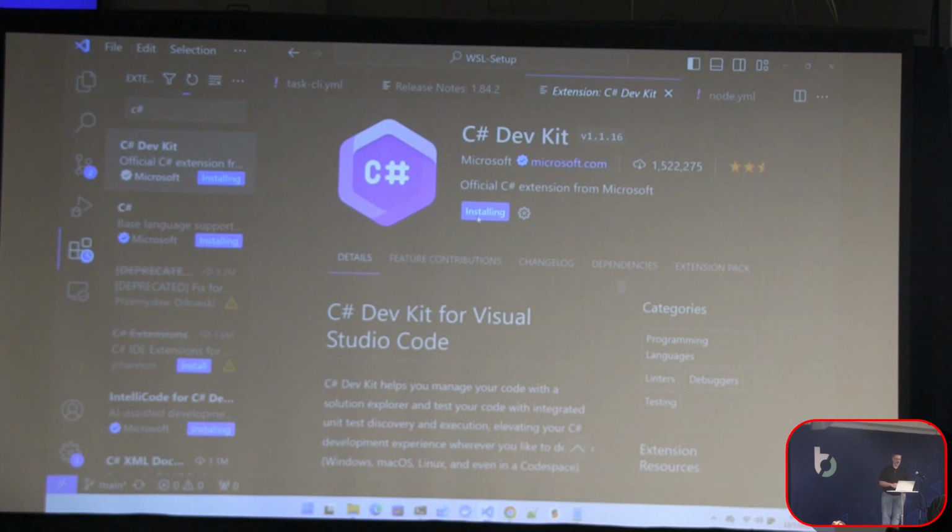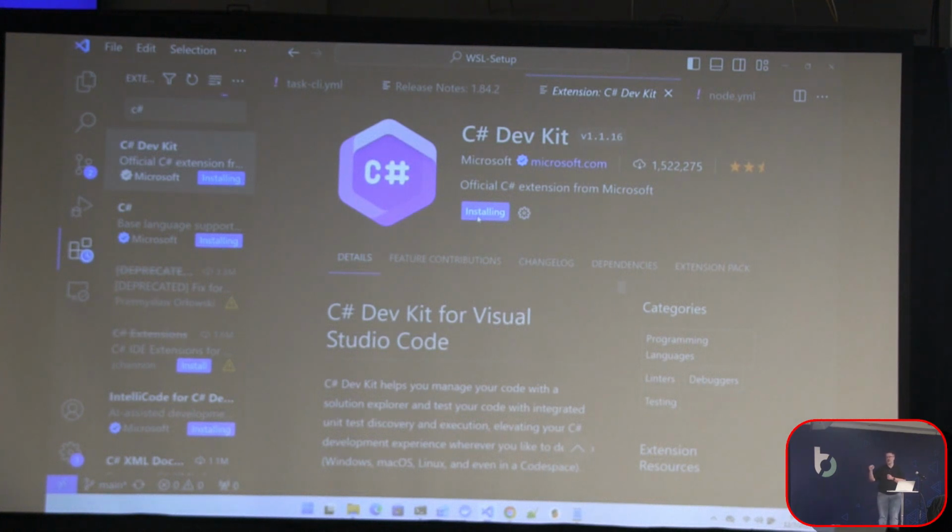Brian, this instance of Visual Studio Code is running in your WSL. This instance is running in Windows. Oh, it is? Okay. Yeah, every time I'm running in WSL, I'm running a Windows instance of VS Code, and then I connect to a remote server.